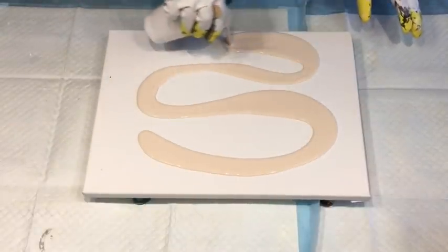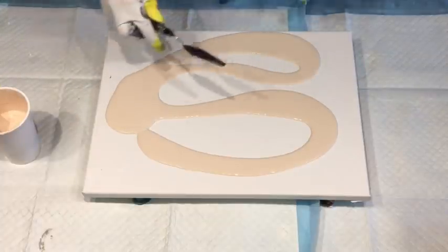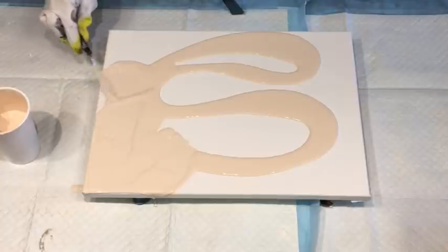So I might just be posh and use my spatula. So just cover it. I'm not worried about the very sides right at this moment.